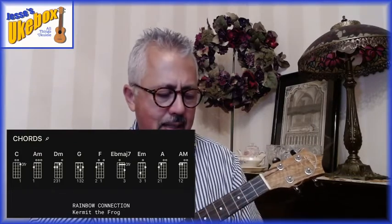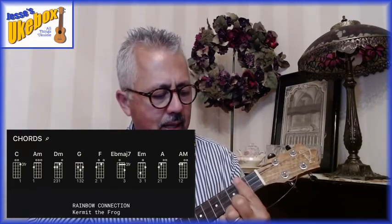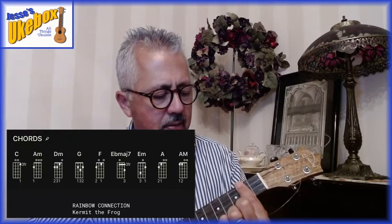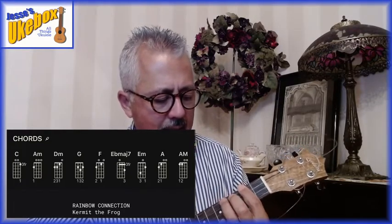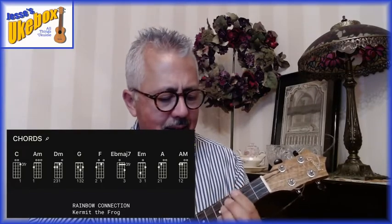And as I've been playing this chord through this song, I've been finding that maybe a B minor works better in that particular spot. So B minor is fretting the second fret, all four strings, and then the fourth string adding a finger on the fourth fret. Now they don't sound the same to me, but sometimes chord charts come up a little funky.